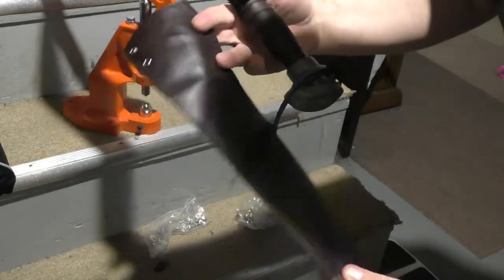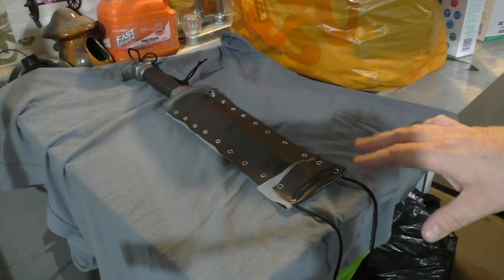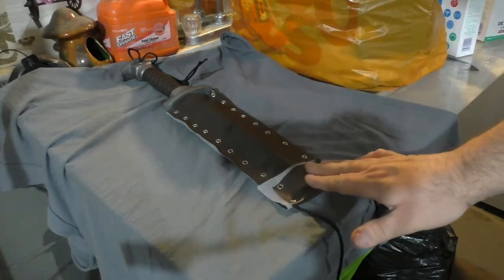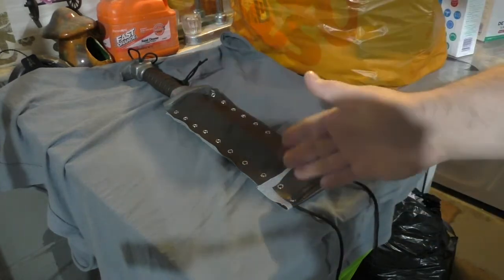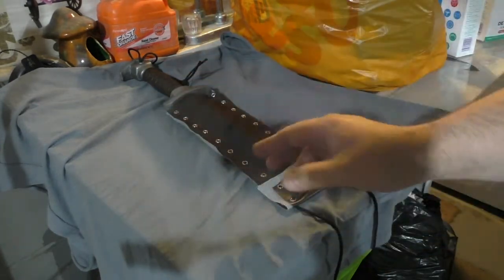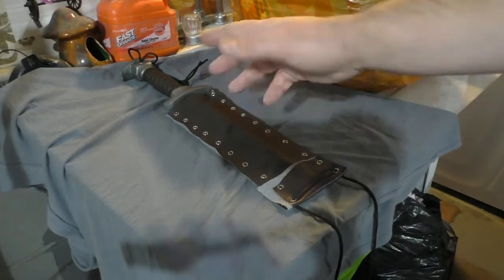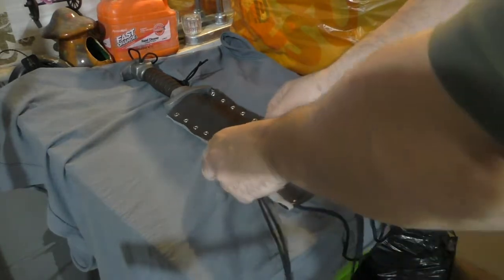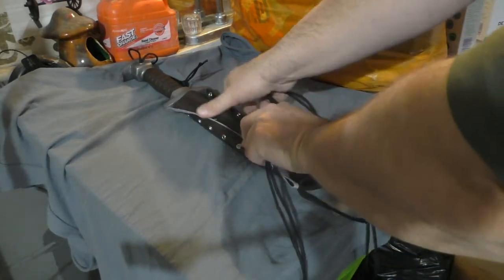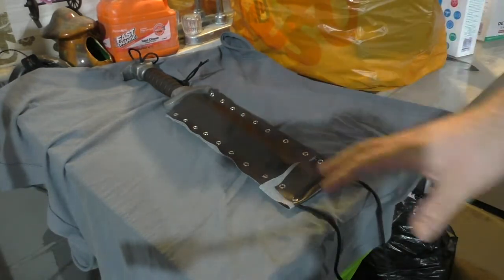Pretty easy to make a sheath for that. If you've been following along, you may end up with something like this. You could use it just like this — you don't need to do anything fancy. If you just want to run some cord through one side, you can. But I would suggest stitching it anyway just for the aesthetic value. I did both sides because I'm going to stitch this up like a shoe, so it actually folds over in on itself. I think it's going to make it look a bit cooler as far as putting the grommets in.